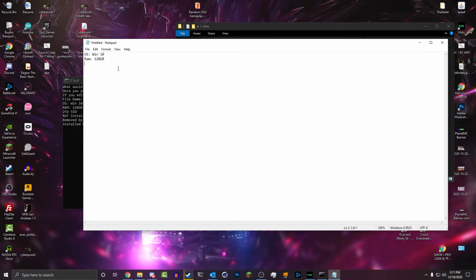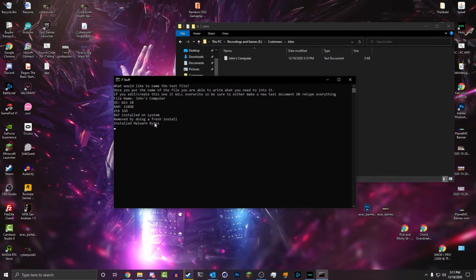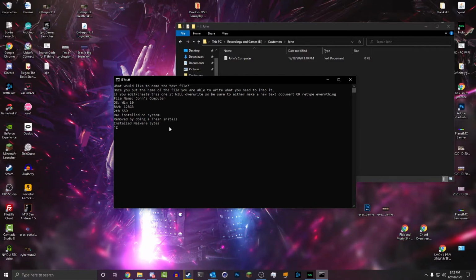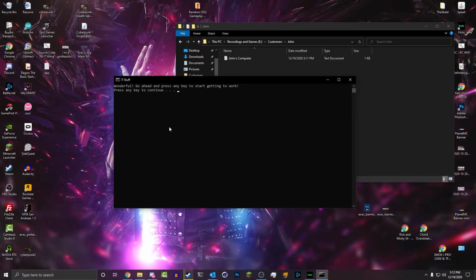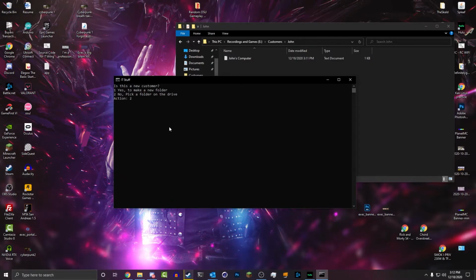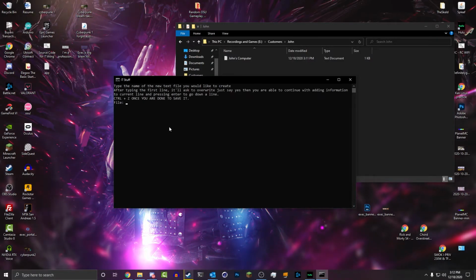Because this is a brand new notepad that I opened, that I started typing and editing, and it's not saved yet. So once we are done with typing our notes, we would do Control-Z, which is going to exit out of editing mode and save that text document. We can press enter. And then I don't know why it broke again. I have a weird problem with that. So we're going to go ahead and pick a folder, and we're going to call it John. I'm gonna do new. I may have to fix my own coding, which is probably why it's doing this.